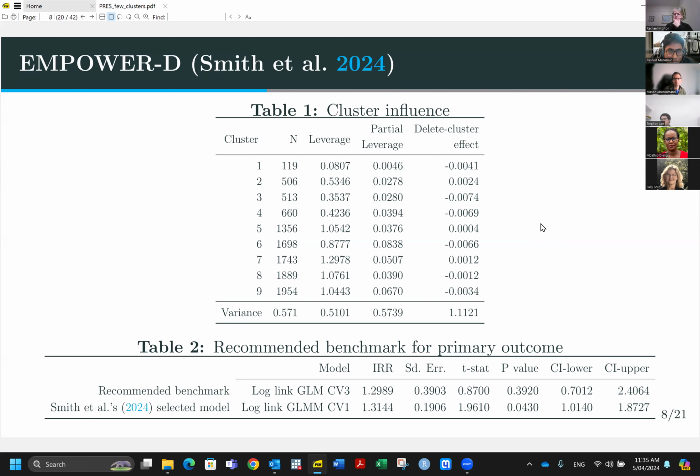Well, in this paper I presented 3 types of arguments which point to this benchmark. One of them was that, from a theoretical perspective and from simulation evidence, this is the model that allows for arbitrary correlations between clusters. And table 1 tells you that this is a necessity for this setting because it's very complex.